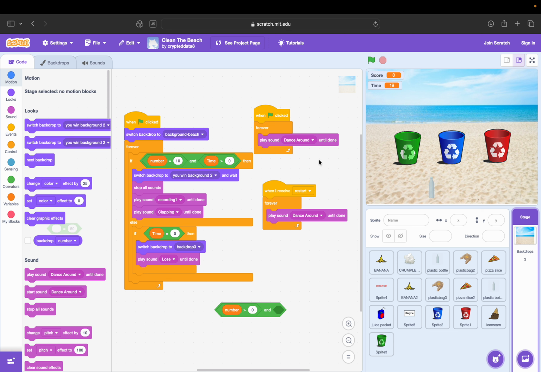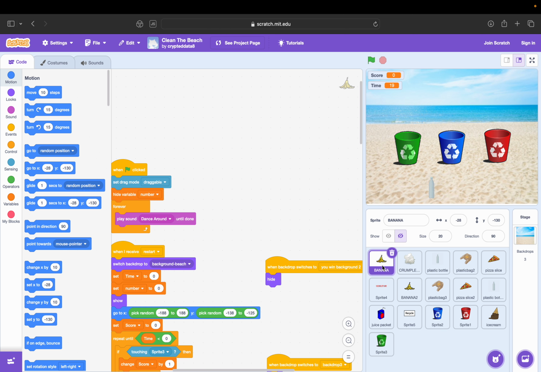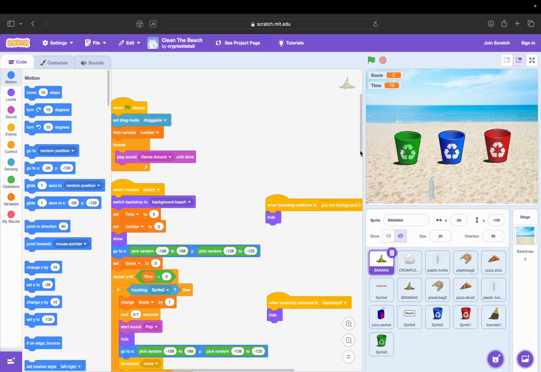So now let's look at the actual code for the game. Firstly, what you can see over here are sprites. You can think of them as characters or elements that you would interact with in your game. So let me give you an example. Over here is the banana. This banana is an image that I've picked off the internet and uploaded to Scratch as a sprite, which means that I will be able to use it as an interactable element. The goal is that you can see all of these sprites over here. I'm supposed to segregate them according to their respective bin, and the bins themselves are also sprites.